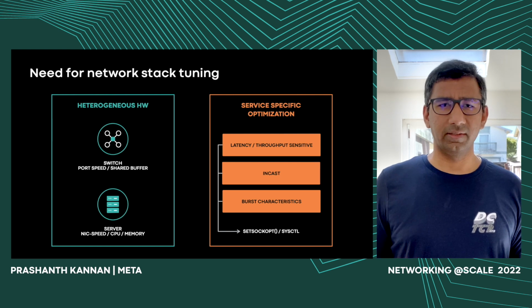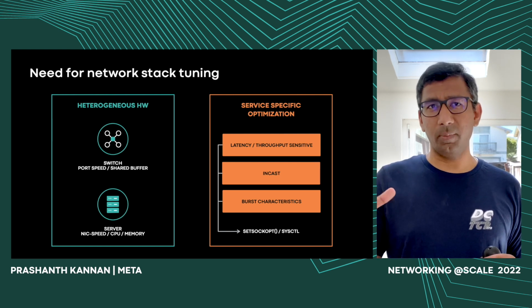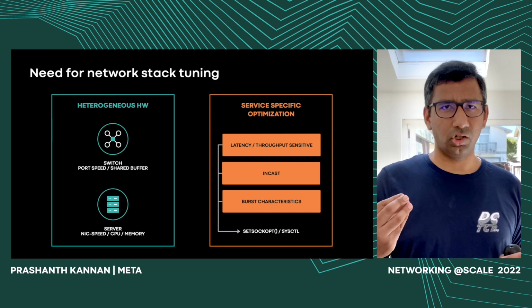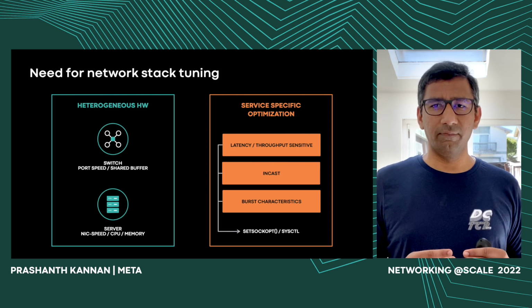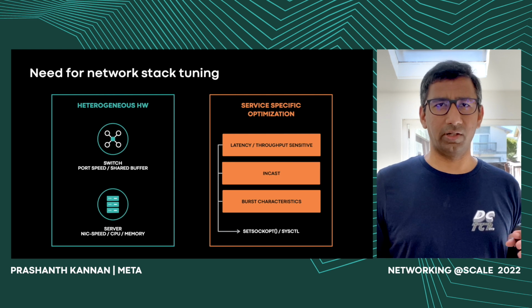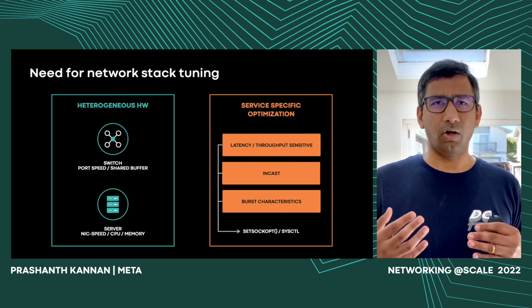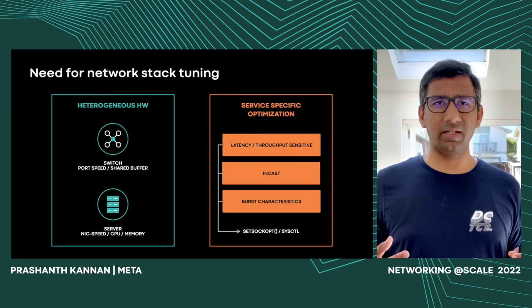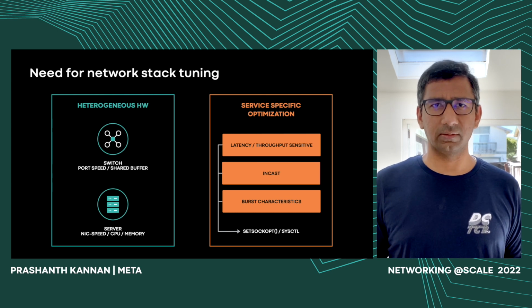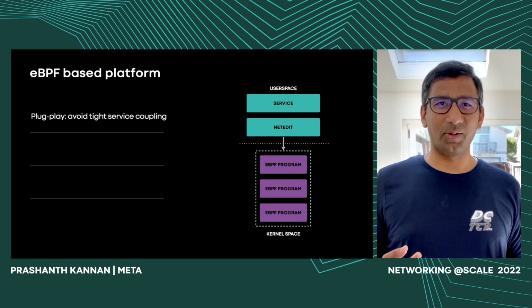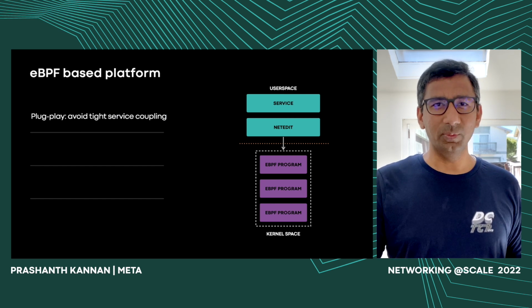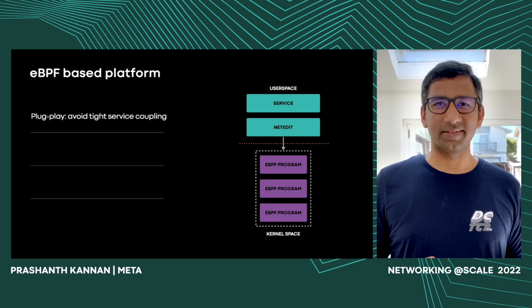Overall, the theme here is norms per service like setsockopt or sysctl could end up being suboptimal without considering all the host or network parameters. Also, this approach might not be scalable across all of our services. Hopefully, with a long speech, I've convinced you that these are real world problems.